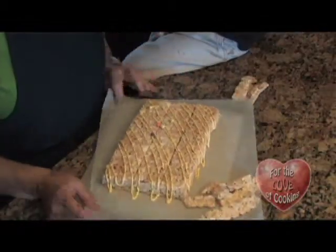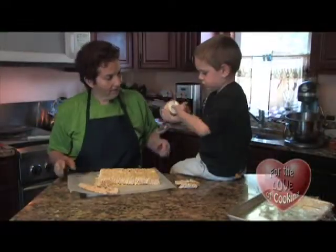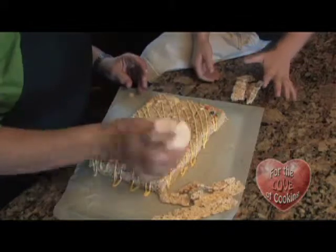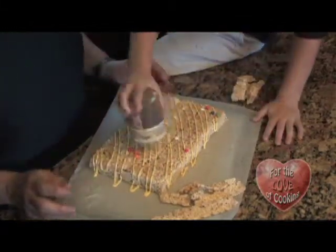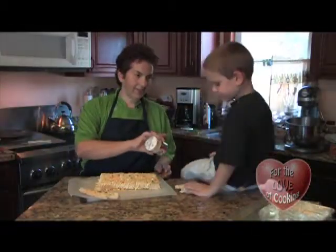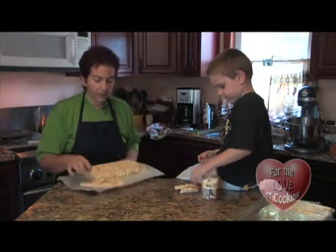Oh, it's not coming out. Not coming out? Let's see if we can work this together. Can you shake it a little bit? Shake it. Hey, that's a lot of sprinkles. Okay, so let me go put that away so we can start our cupcakes.